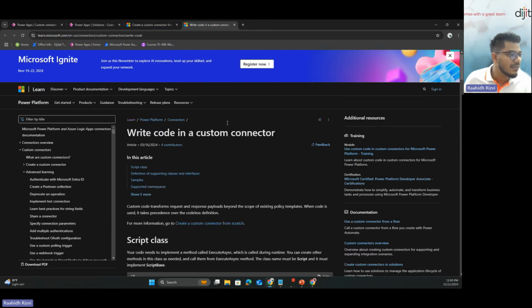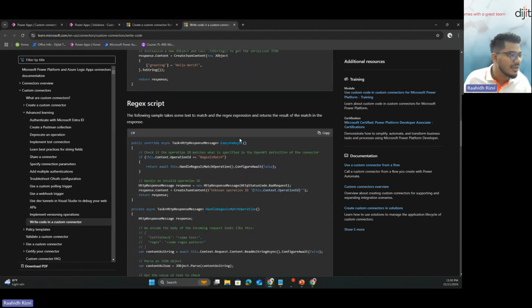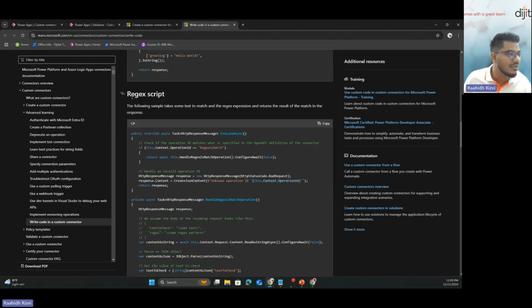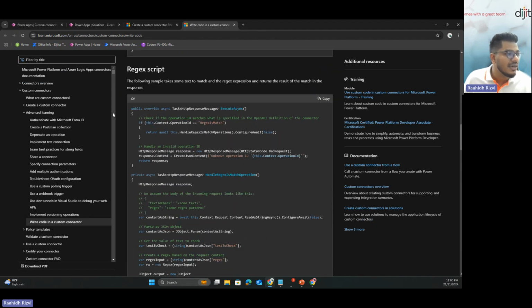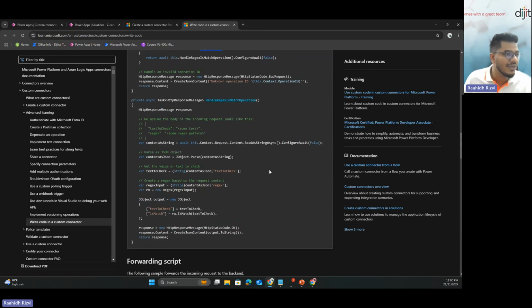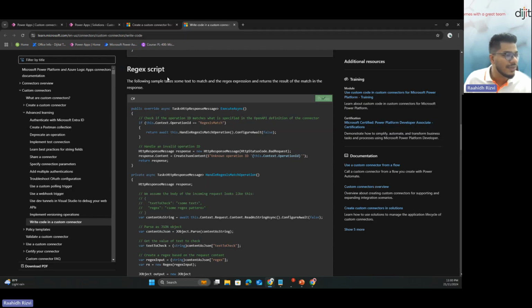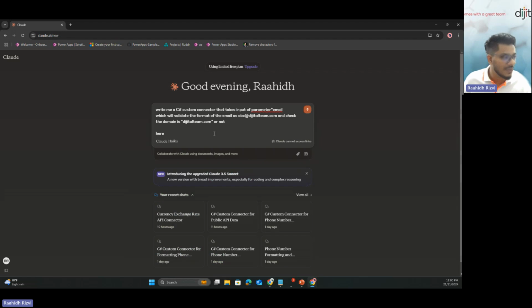Yes. So here we do have a code which does the regular expressions to do an is match operation. So we're going to give this code as the sample. So it will generate accordingly as per the script given.